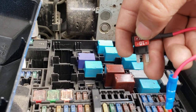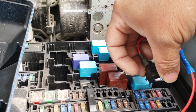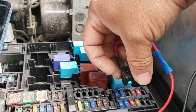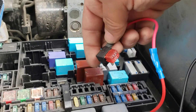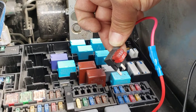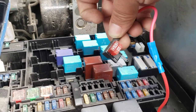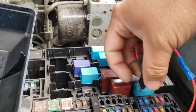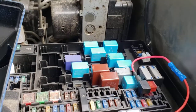With the accessory fuse plugged back in, I tested everything — turned the ignition and the lights came on. As per the instructions, after testing and confirming they work, you replace the original fuse that you took out and put it on slot A, which is the bottom one, and insert it back in.